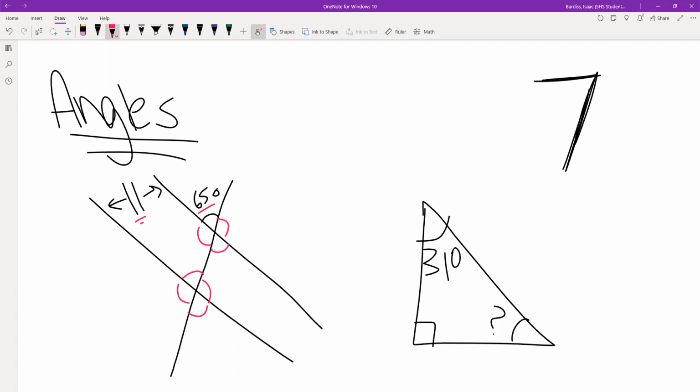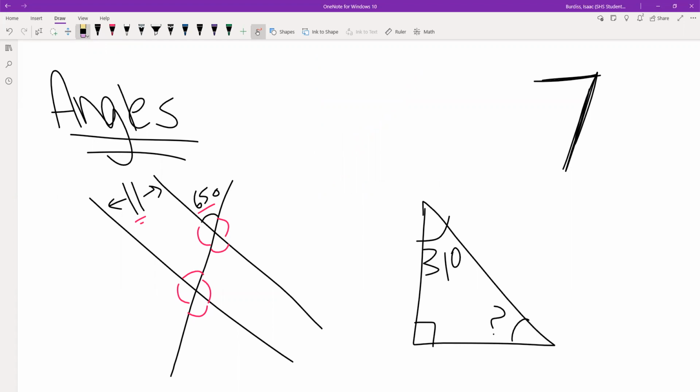There's one rule that's actually not on here, so let me just say it right now. If you have something like this, let's say that this is 90 degrees. If this was 41, well, this would just be 90 minus 41. Those are complementary angles, is what it's called. So they add up to equal 90.